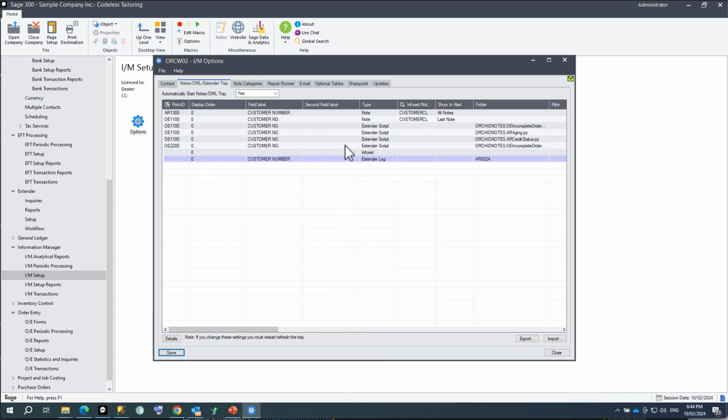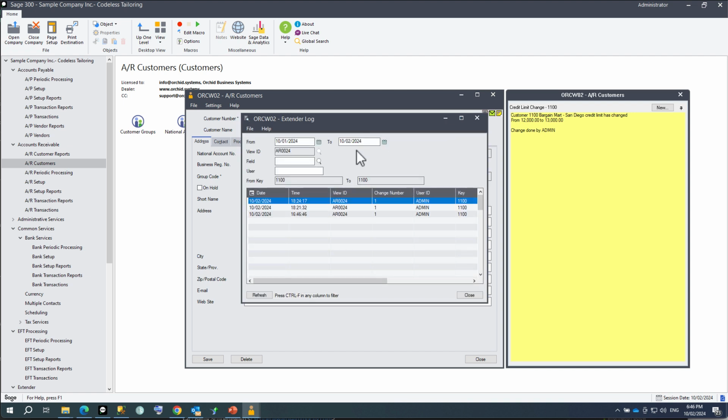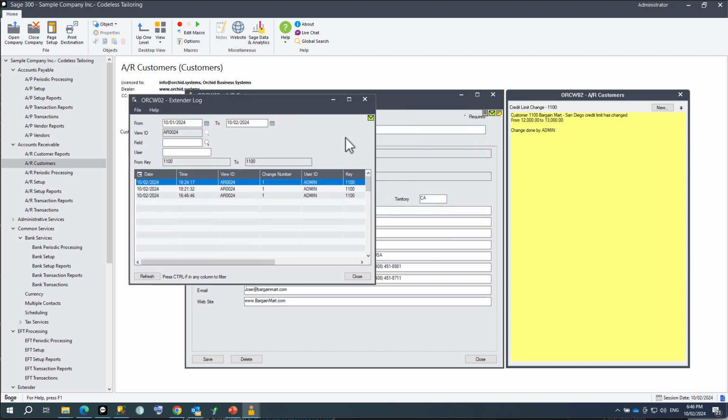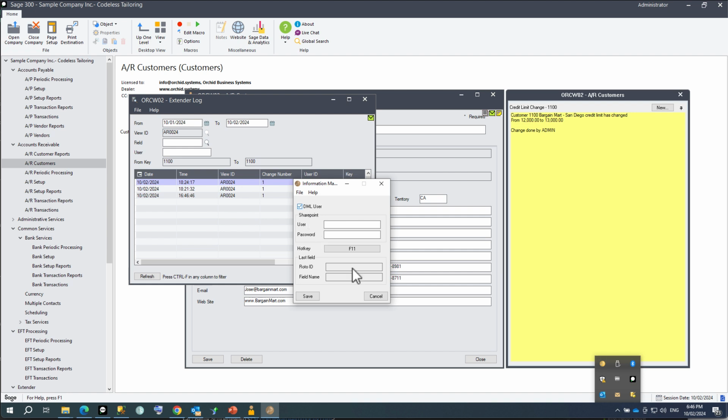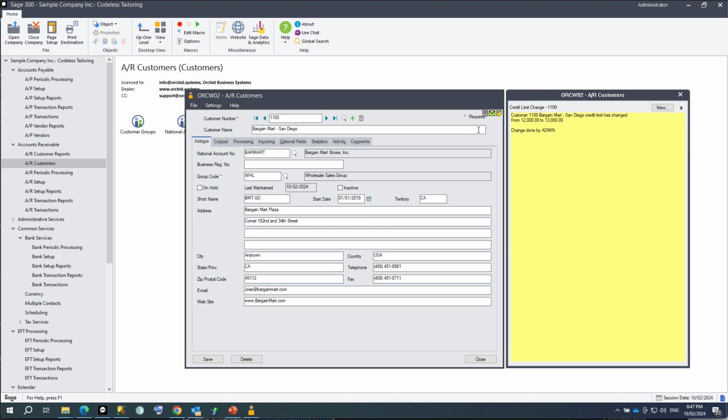Save this. Now, on every screen that has this customer number label, because that's how I've chosen to configure it, I can click this little button to view the log history. Now this is valid for any user that is flagged as a document management link user in the tray. If I look here on the options, you see I'm a DML user, so I have access to these icons on the screen. Just a little plus of using Extender and being a document management link user.